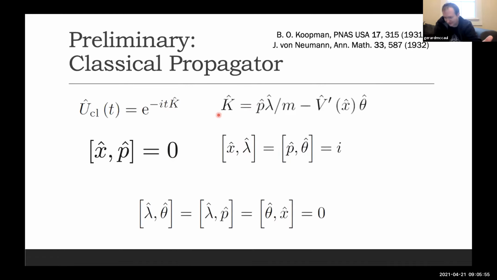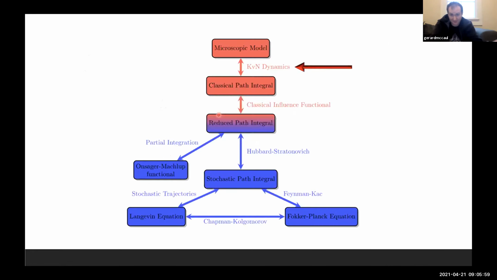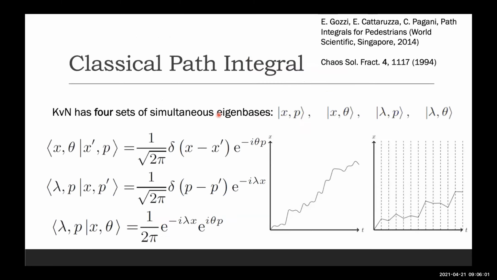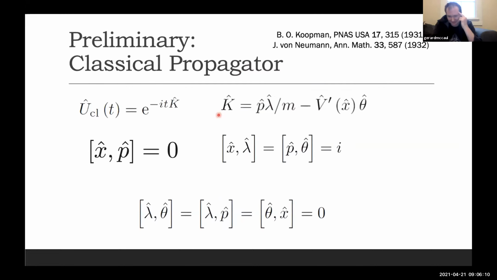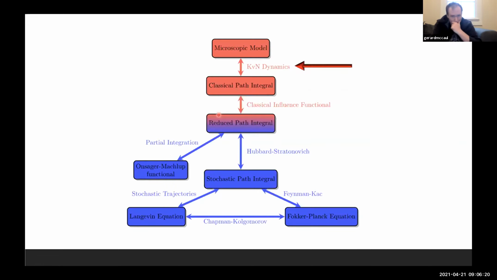Now, once I've got this propagator, one thing I can do is, just like in quantum mechanics, make a path integral out of it. May I ask something? Oh yeah, sure. Is the propagator the usual Koopman operator that is everywhere in the literature? Yeah, it's exactly the one that you've seen before. If you put this in the phase space representation, you get the wave function and the density matrix is evolved by the Poisson bracket. Thank you.